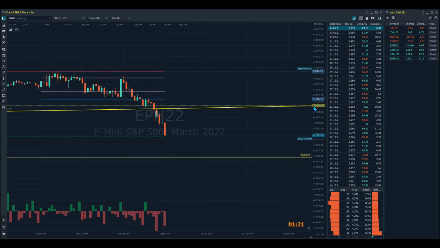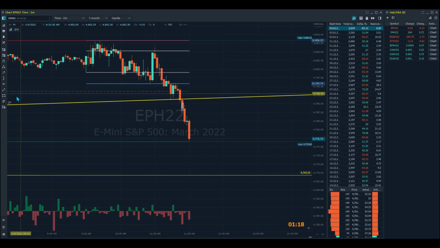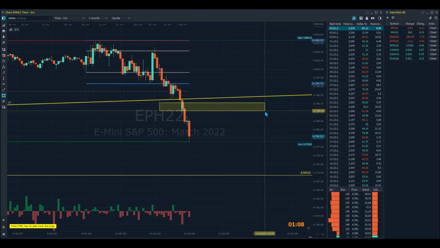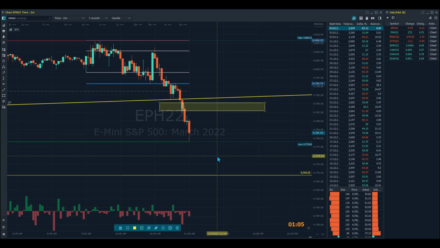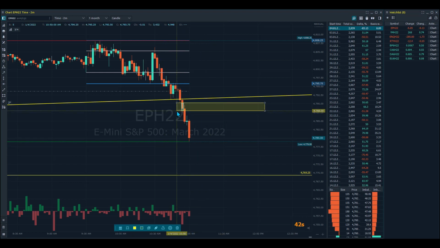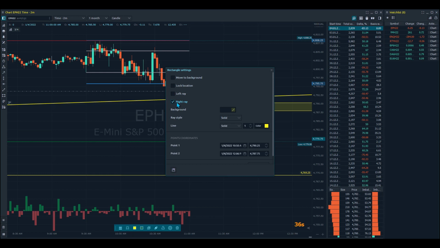So now, once you get this order block, all we want to do is wait for possible trades for a bounce back to that level. So what we're going to do, basically, we just draw this in, fill this in so we can see what we got going on, and then we're going to extend it. Like I was saying, we're going to extend this so that we can see when it goes over that way in the future. So we'll extend the right ray.